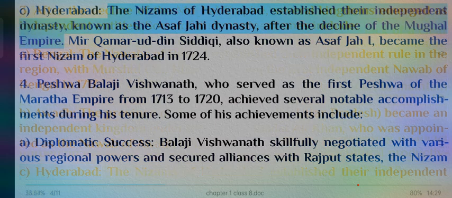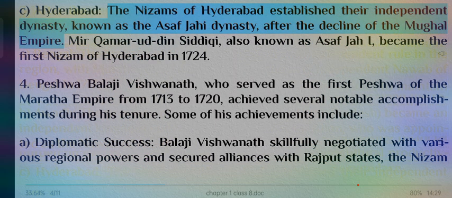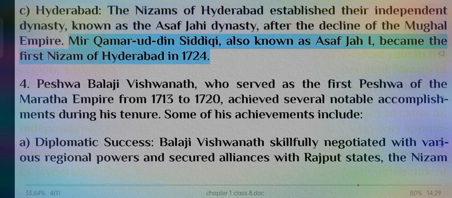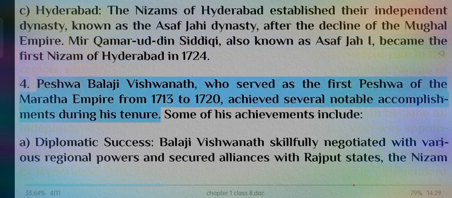C. Hyderabad. The Nizams of Hyderabad established their independent dynasty, known as the Asaf Jahi dynasty, after the decline of the Mughal Empire. Mir Qamar Uddin Siddiqui, also known as Asaf Jahi, became the first Nizam of Hyderabad in 1724. 4. Peshwa Balaji Vishwanath, who served as the first Peshwa of the Maratha Empire from 1713 to 1720, achieved several notable accomplishments during his tenure.